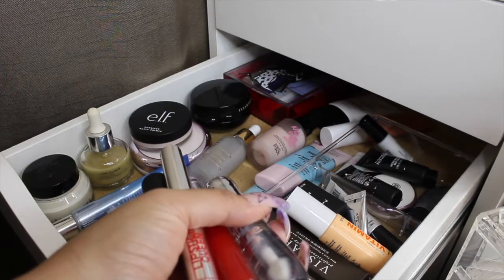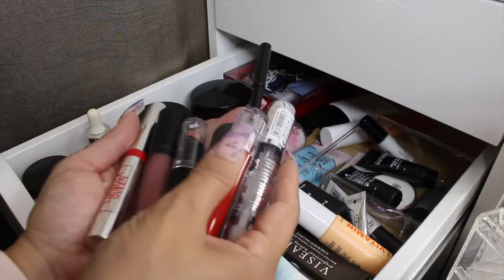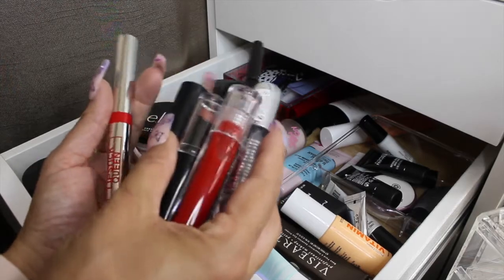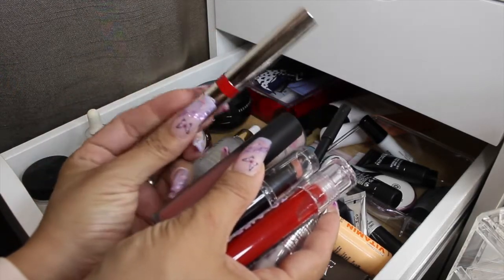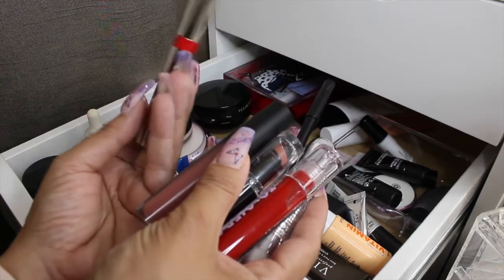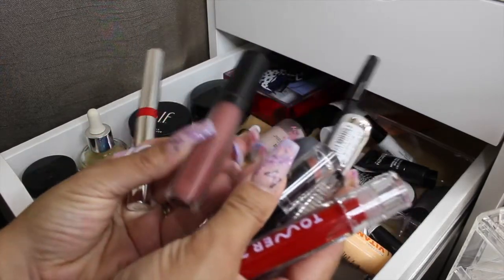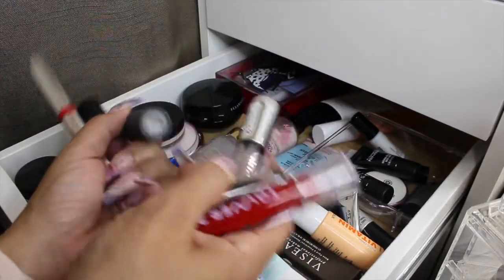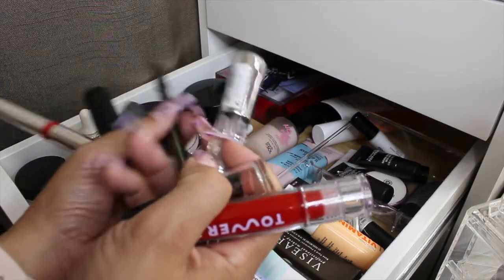I picked them off camera because it was taking me too long and I was just wasting camera space and, you know, battery. I got the Lipstick Queen convertible something. I can't remember. Is it called Rear View Mirror Lip Lacquer? And the shade is Little Red Convertible. I also picked up the Bare Minerals in the shade Friendship. This is a matte lipstick. For bullet lipstick, I got Bite of NYC. This is by Bite Beauty.